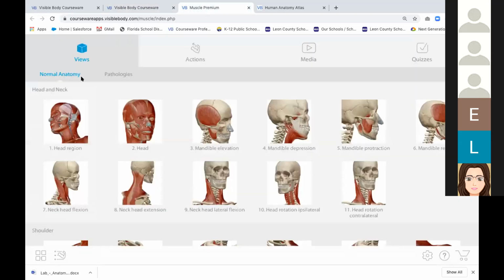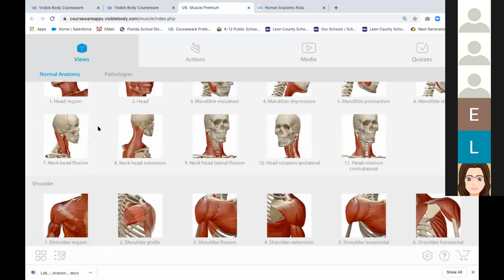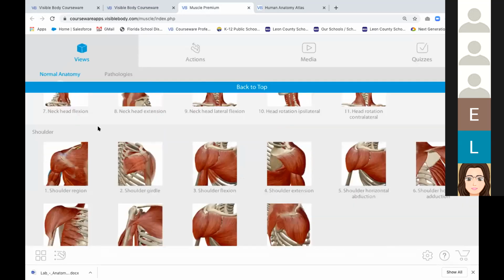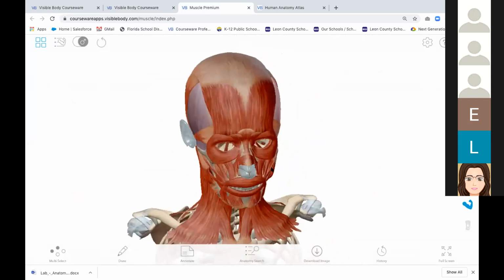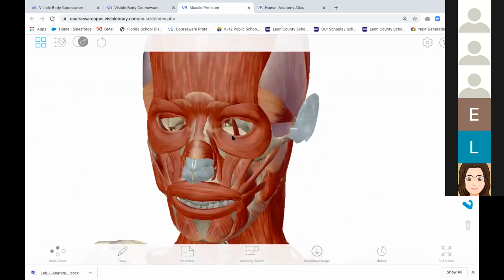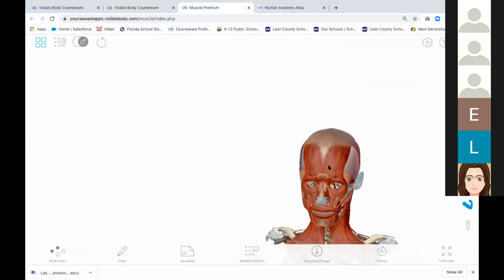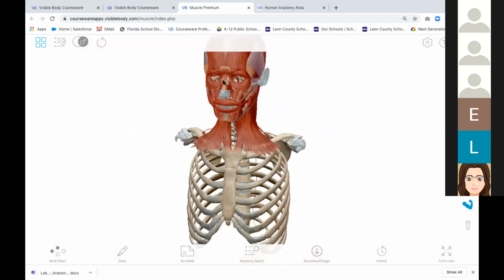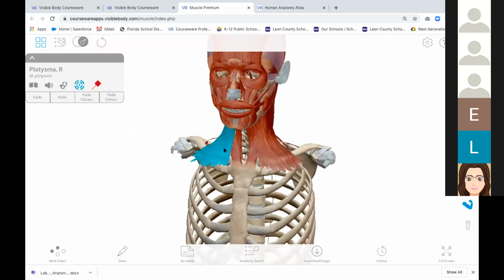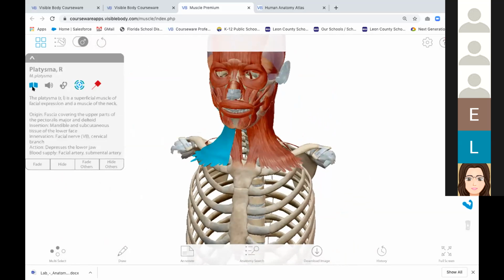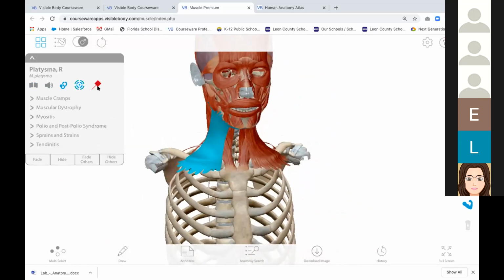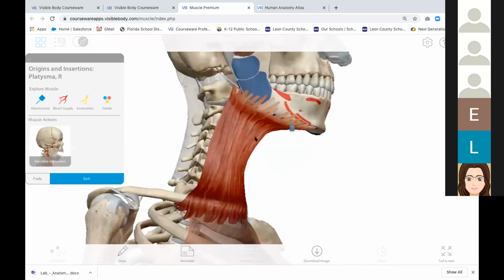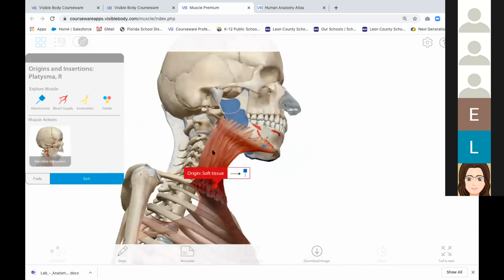And as Debbie showed earlier, this is the Muscle Premium app. And students are then able to open this program up on their computer and click into the models and investigate the models. And so I'm just using my mouse, and you can zoom in and you can zoom out. You can hold the space bar down on your computer and really position this model anywhere you want on the page. And then when you click a structure and highlight it in blue, that's when the menu pops up that Debbie mentioned earlier, where you can get the definition, pronunciation, platysma, as well as pathologies that are associated with the structure. And then, of course, you can click on the origin and insertion, and then very quickly see, and toggle between the insertion and the origin point.